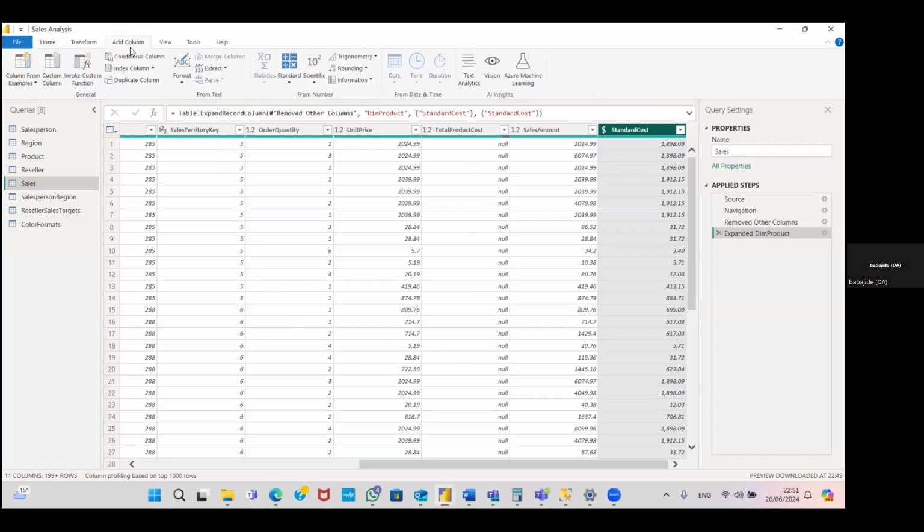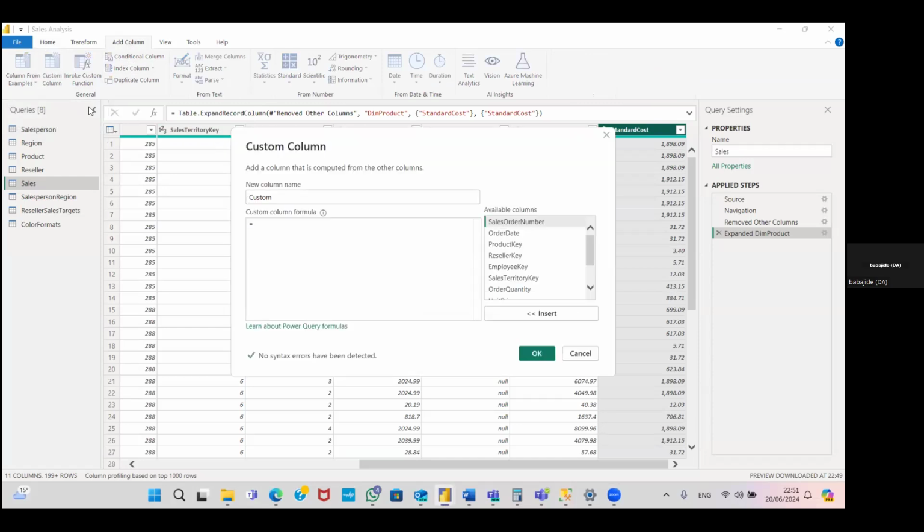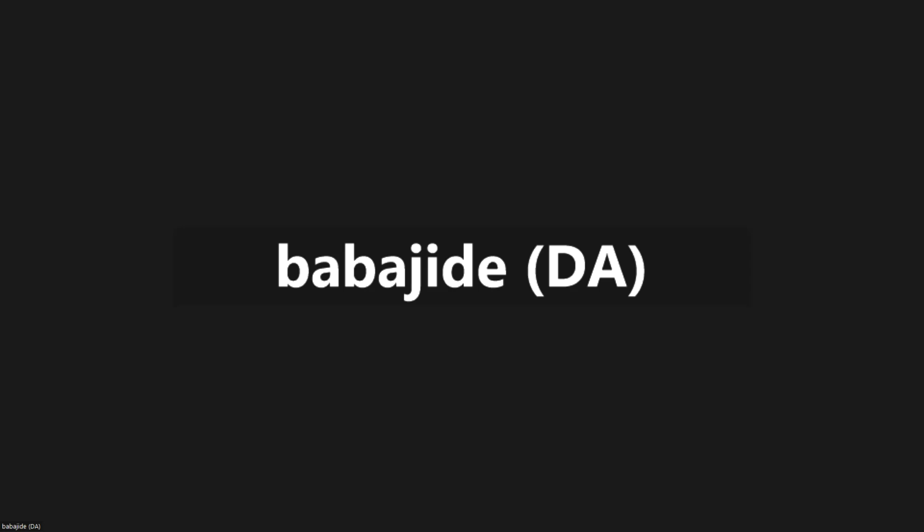See your custom column, the second button from the left. Custom column. All right, thank you. Okay, let me share my screen now.